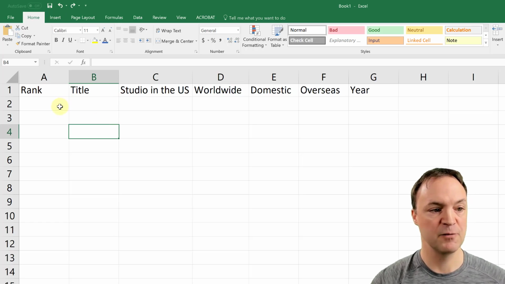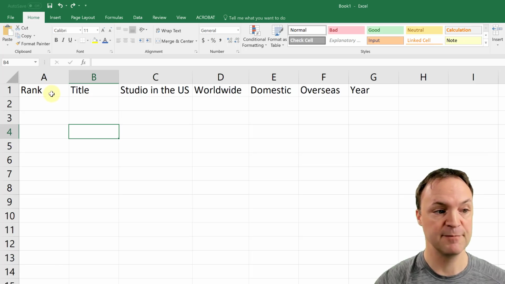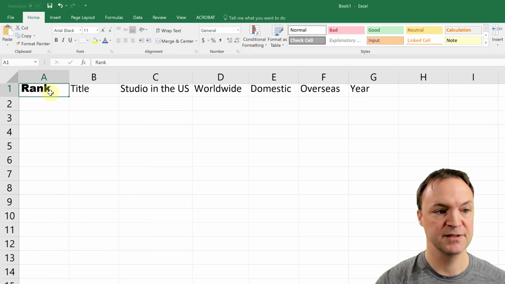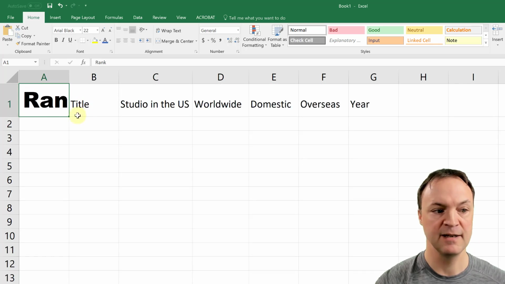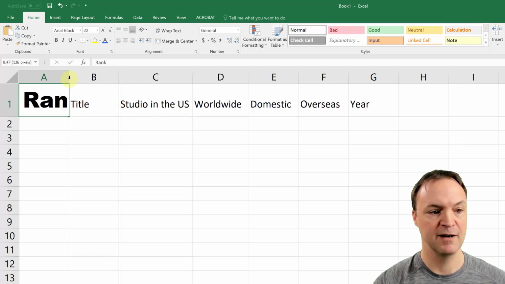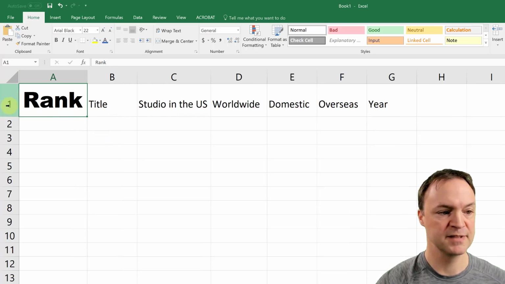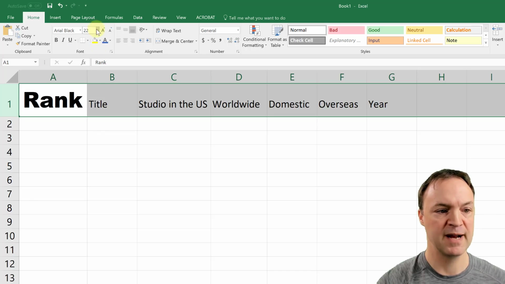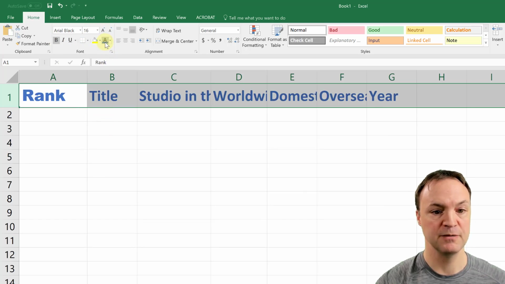And so the next thing we're going to do is just some basic formatting. You can see this works like Microsoft Word if you've used that before. If I click on it, you can see I can quickly change my text. I can change the size. Notice how it's disappearing right away. So maybe double click here and it instantly changes to this. Double click here and it fixes it for me too. If I wanted to change the whole row at once, I can click on it and now I can go back and adjust. Maybe I wanted that smaller. If I wanted it bold, and maybe a different color like blue on it.